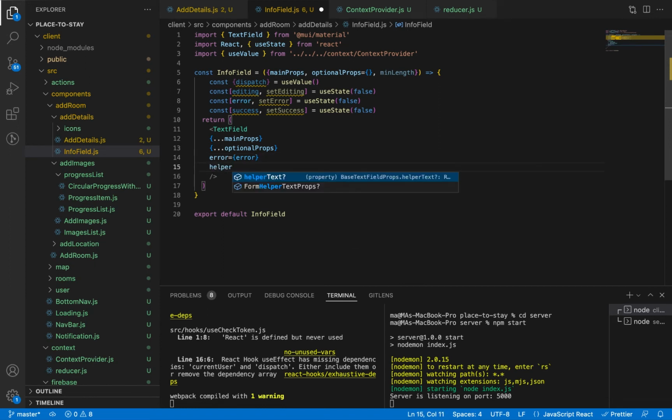And we will add helper text if there is an error. We will show a message. This field must be, and we will add the minimum length and characters or more.